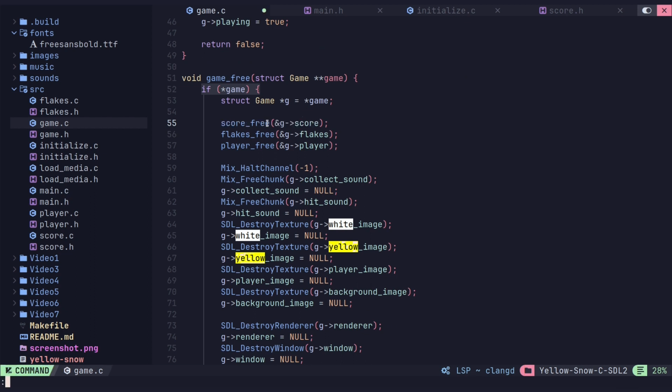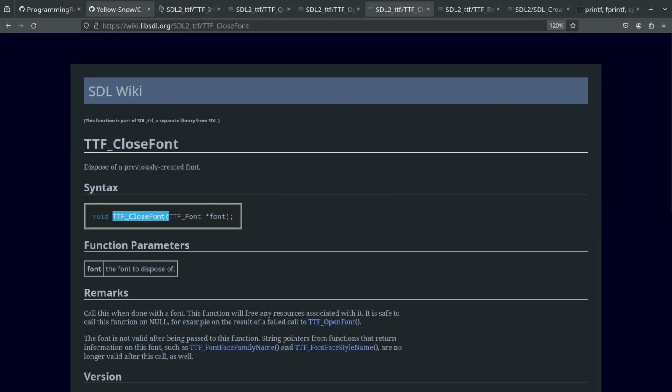There we go. Okay, so this is all set up. Now we need to actually start making a font. Or not making a font, but making an image that we can see. We have a font, but we don't actually have text on an image yet. So let's look at that real quick.